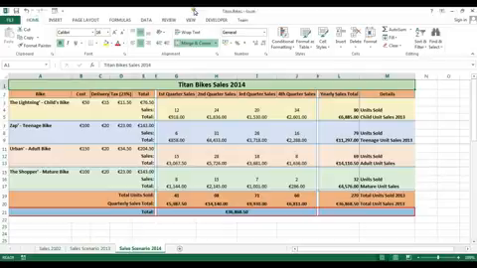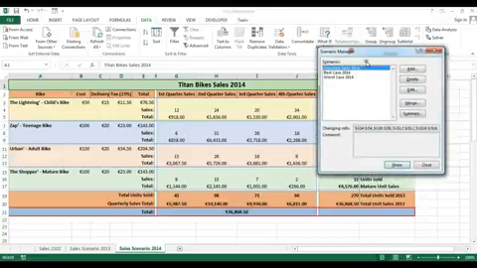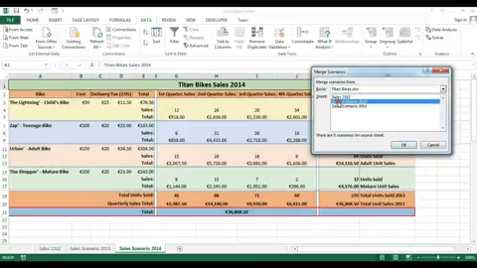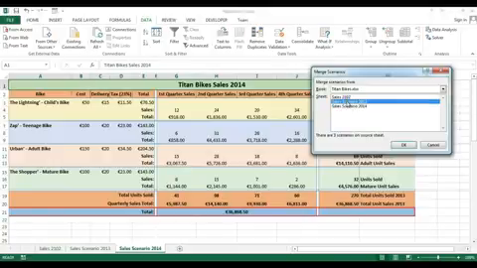To do this, we go to the Data tab in the ribbon, go to the What If analysis, again we open the Scenario Manager and go to Merge. The Merge Scenarios window opens and tells us how many scenarios in our three different sheets are available. As we can see, there are no scenarios in the Sales 2012. But if we go to Sales 2013, there are 3 available here. There are also 3 available in 2014, but of course scenarios can't be merged within the same spreadsheet. So we choose Sales Scenario 2013 and click OK.